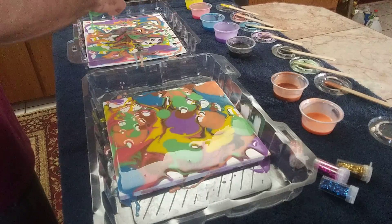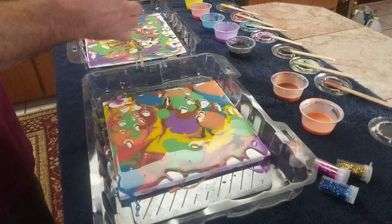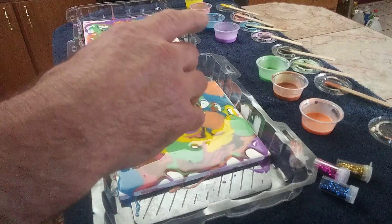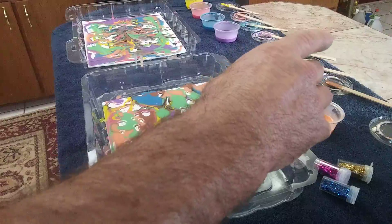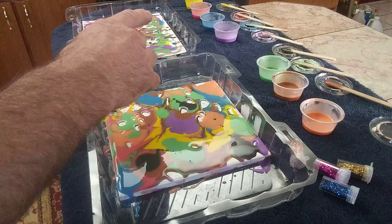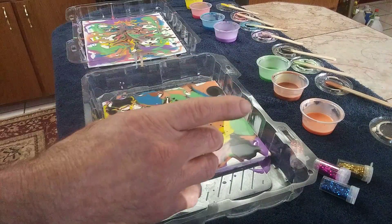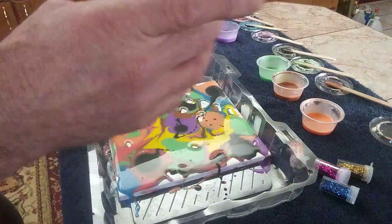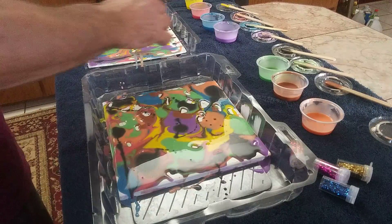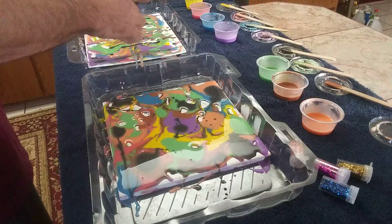I think this is going to be cool. The canvas I'm just going to let sit here and dry. A little bit of black here and there — we don't want too much at any one point. I'm not even worried about covering all of the surface. When it dries, it adds a little bit of texture to the tiles.